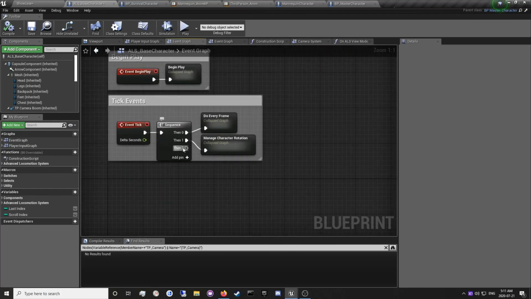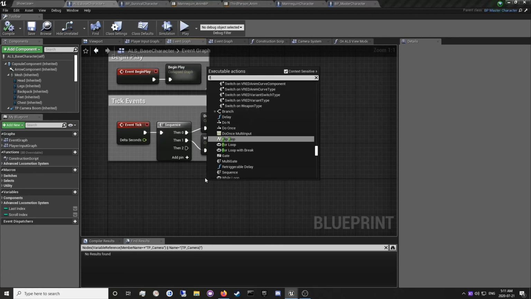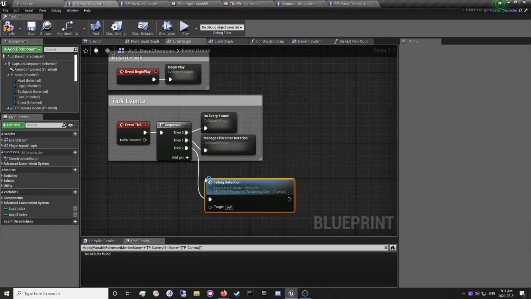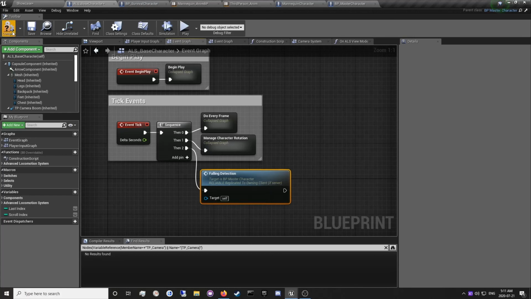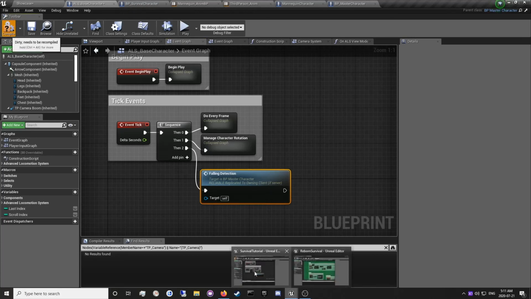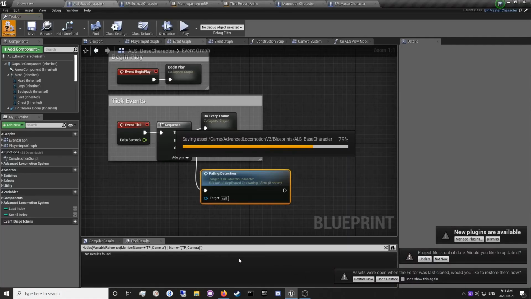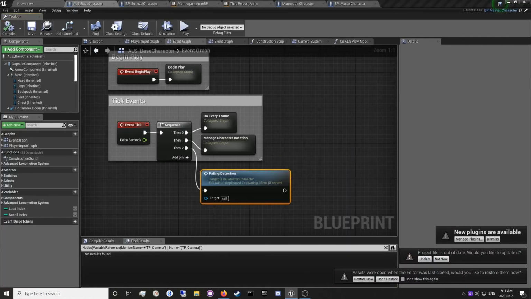So we click add pin, drag off of it, and then type in falling detection. And I'm just going to look at my copy quickly. Make sure that's everything.